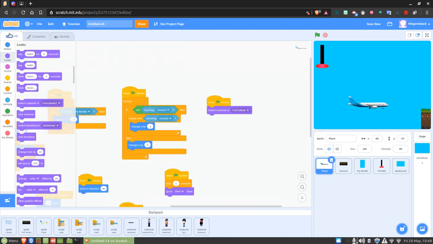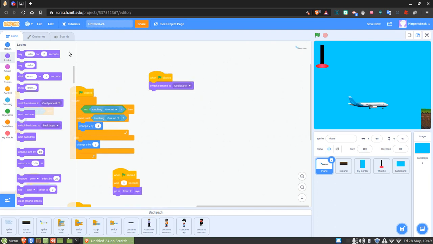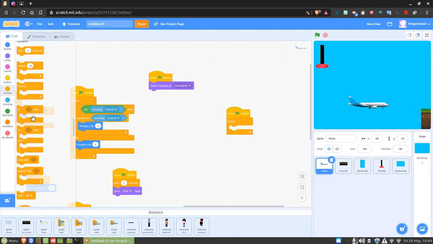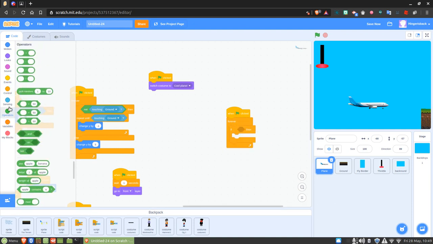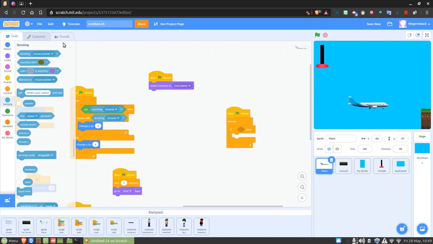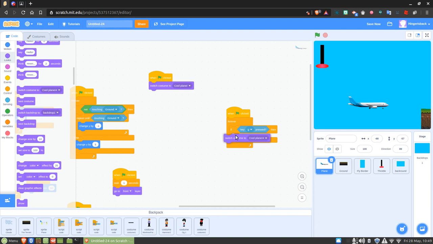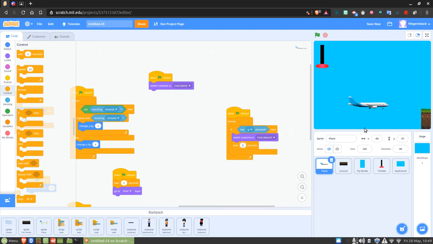So 4 costumes. So events, one flag clicked, forever, if, key, G pressed, looks, switch costume to plane 2, and then you're just going to go here, get 0.10, duplicate this, change it, duplicate that, change it.